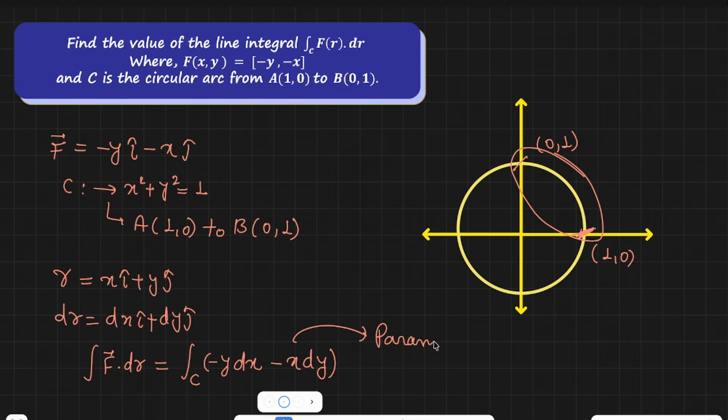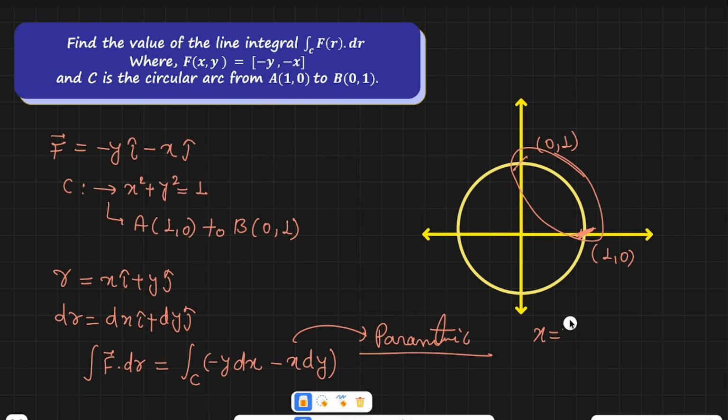Okay, convert into the parametric form. To convert into the parametric form, and every time if you have a circle, then what will be your parameter? Again, you can simply write down x as t, but this will be problematic for you because y will be 1 minus root t square. Then the integral will be very different. So this is slightly related to the polar coordinate system.